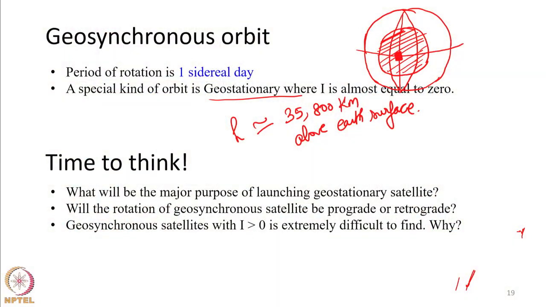Let us say we have a satellite, say this is Earth. Let us say this is one geostationary orbit, and this is the equator. Let us say I is equal to 10 degrees, just for an explanation. Even if it is a geosynchronous orbit, the period of revolution will be synchronized with Earth. But as the Earth rotates, the satellite, due to its orbital inclination, will be moving in an inclined plane, like this. Earth will be moving like this, the satellite will be moving like this.